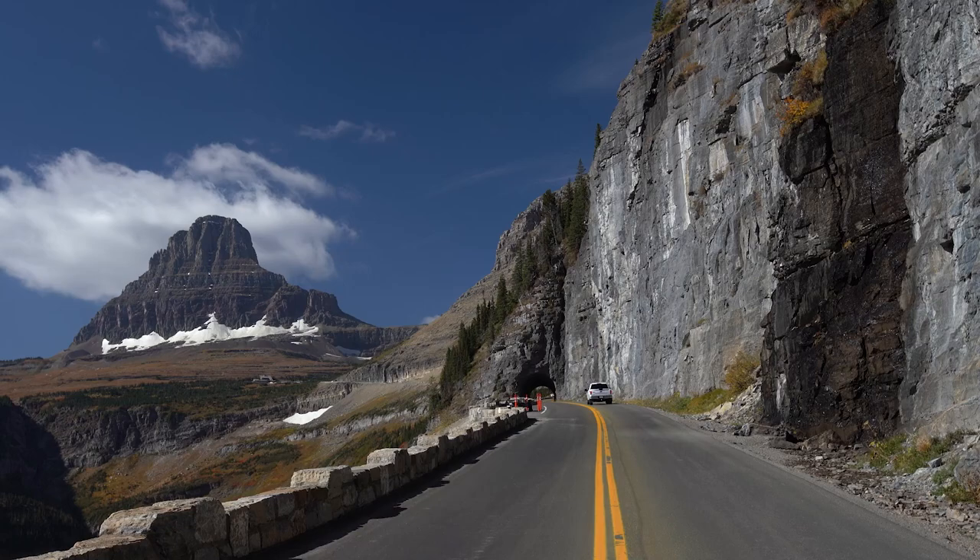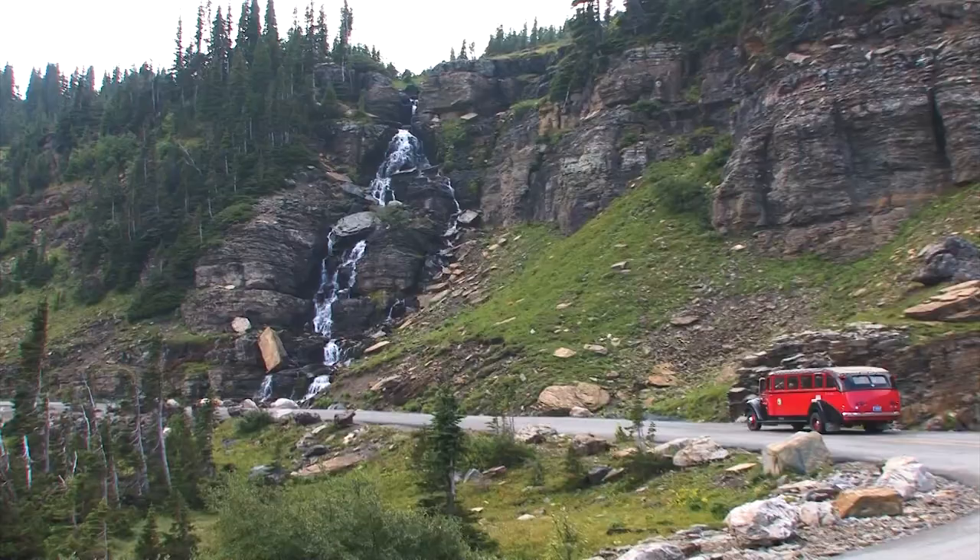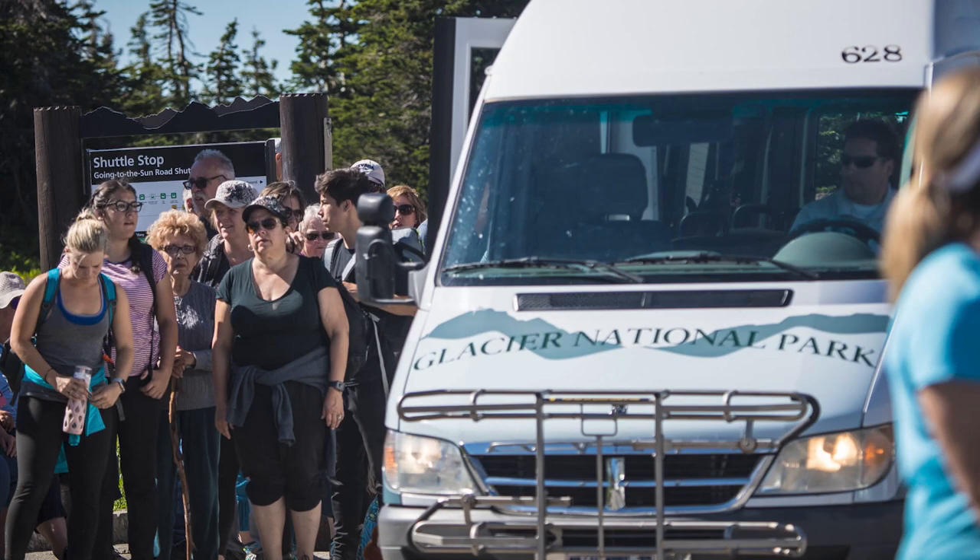There's only one road that crosses Glacier National Park: the fabulous 50-mile Going-to-the-Sun Road. Several trails can be accessed from it, and that's where we're going to begin. You don't need a car to drive it — you can book a red bus tour several months in advance. And now hikers can get reservations on the hiker shuttle, though there still may be significant wait times.